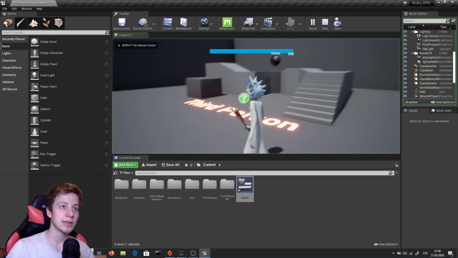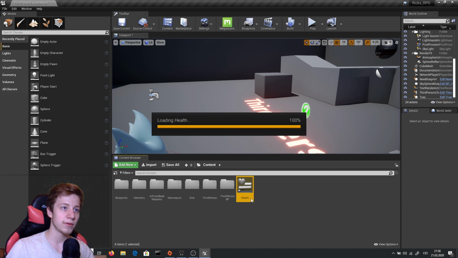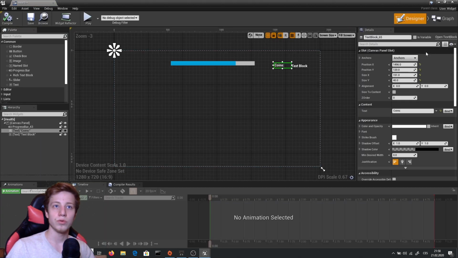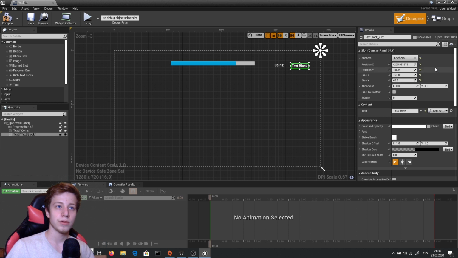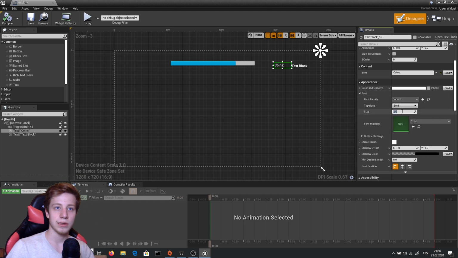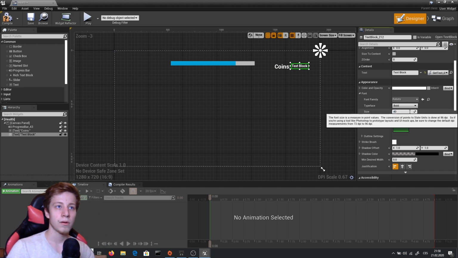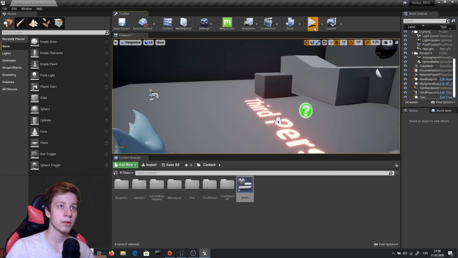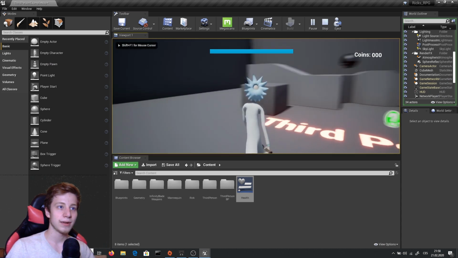Okay, let's play it and see if... Oh, we made a bit of a mistake. We need to set another point right there on the right with both of these. And we can make it a little bit bigger. So let's scale it down, go to font and set it to, let's go with 40. And now it looks fine.